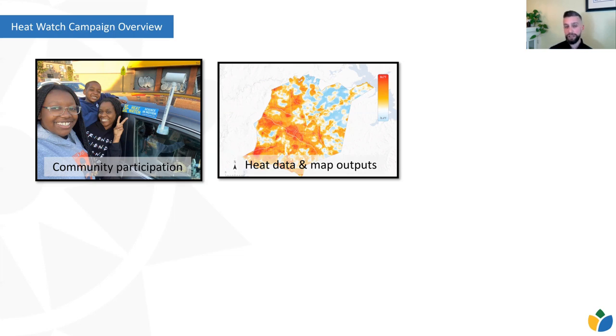This is an example of one of our maps, and it's a high resolution map that describes the ambient temperature and humidity felt at about 2 meters above the ground. So 1 to 2 meters above the ground, where humans are moving around and experience the temperature in ways that can really affect their health based on where they are in the city. And so this is a new approach to heat mapping as well. And there are different methods.